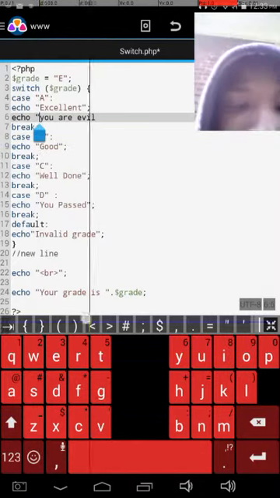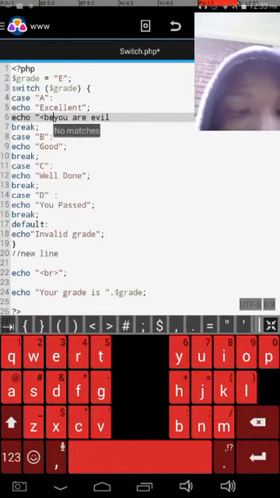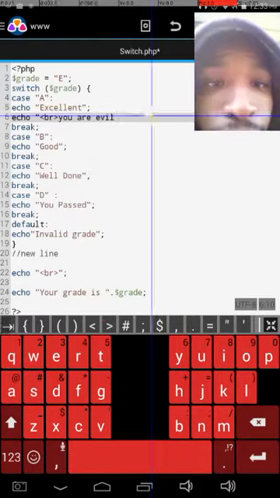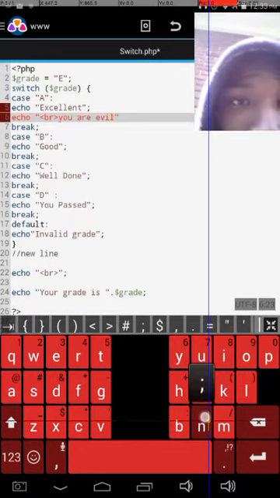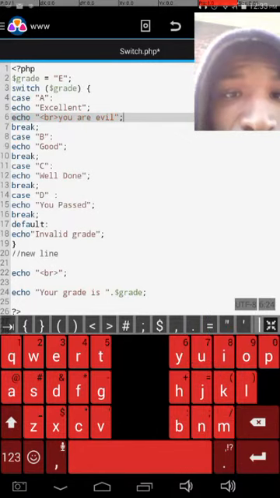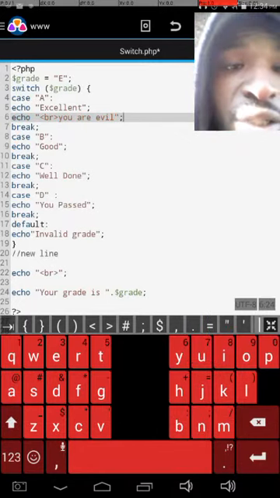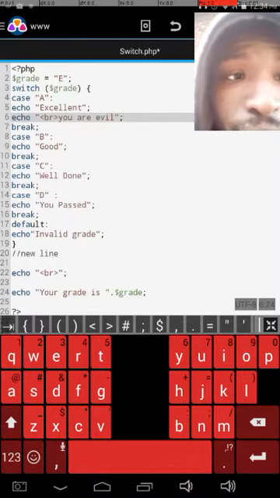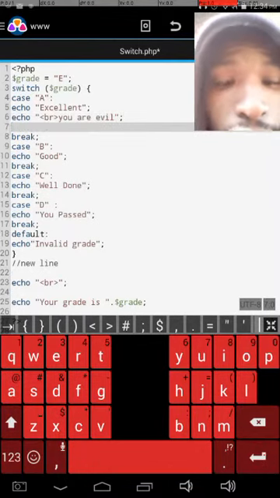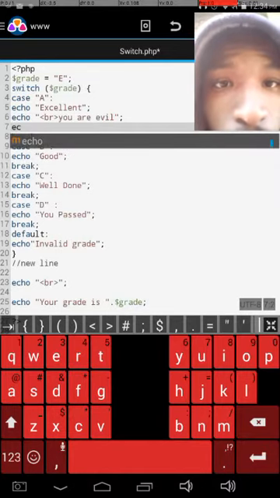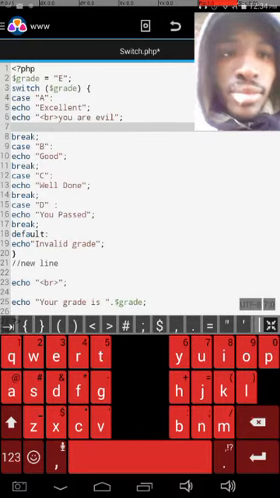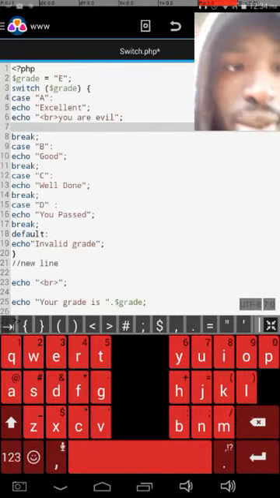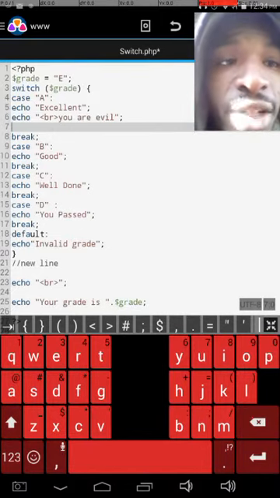All right. Go ahead and output that. And echo, and then we do the line break, and you are evil under A. Trying to think of what else we do here, because I want to put a function in here too, but I don't feel like making one.